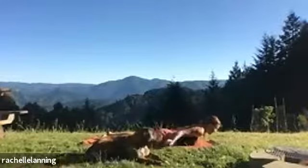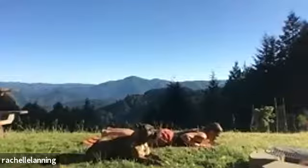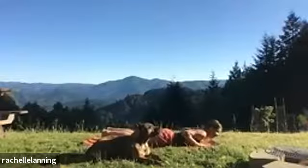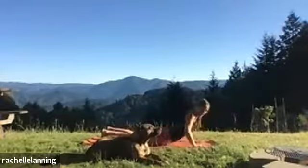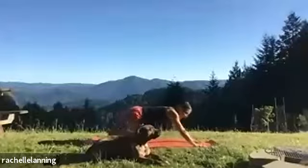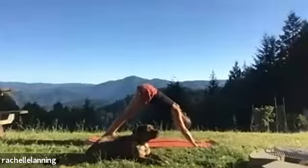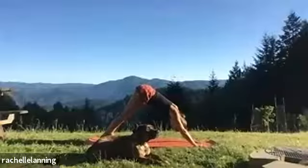And slowly lower down, hands under shoulders, curl the toes under. Lift the knees and quads off the mat. Slowly press up to plank. And then lift up, downward facing dog. If that feels too hard, press back through child's pose first. And then lift up, downward facing dog. Spread your fingers wide, shake your head a little bit. Find your breath.